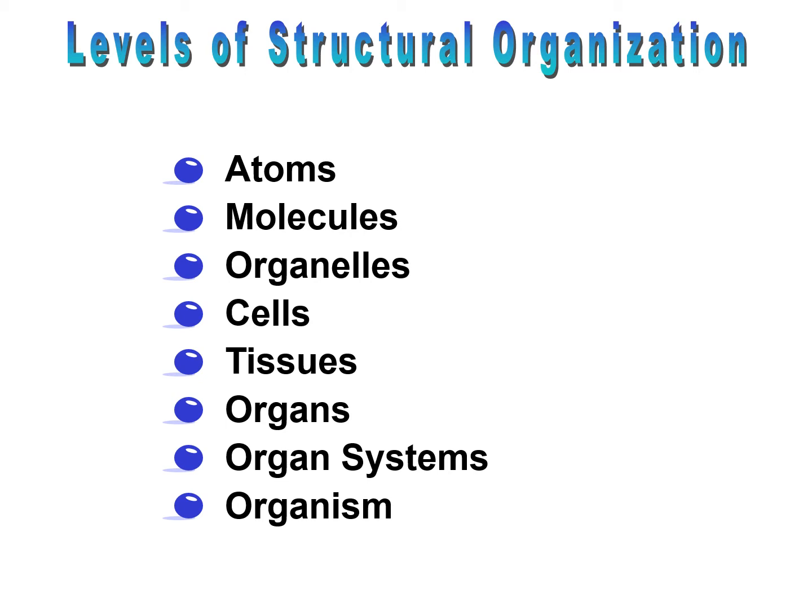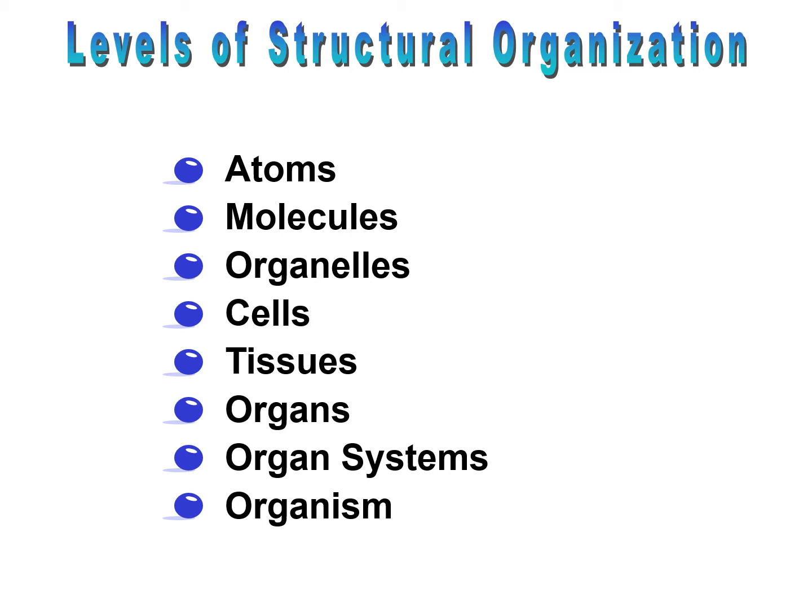I always talk about Legos. If something like helium has 2 protons, 2 electrons, and 2 neutrons, that's like having 2 green Legos, 2 yellow Legos, and 2 blue Legos. And I can only build so much with 6 Legos. But as I add protons, neutrons, and electrons, by the time I get to carbon, carbon is 6, 6, 6: 6 protons, 6 electrons, 6 neutrons. That's 18 Legos that I can build something with. So the more protons, neutrons, and electrons an atom has, the more complex that atom becomes.